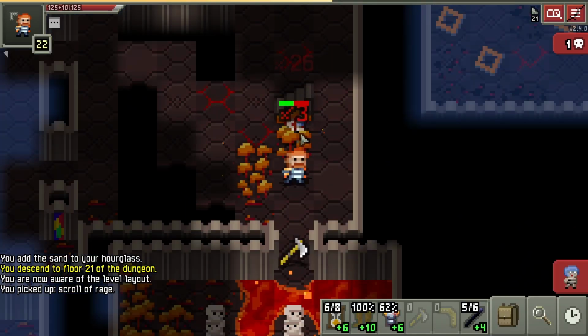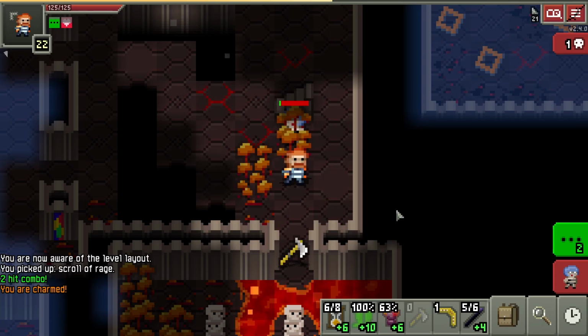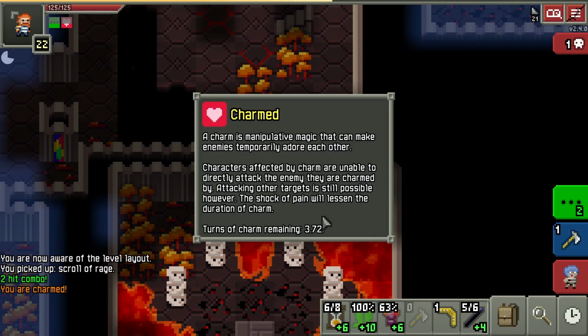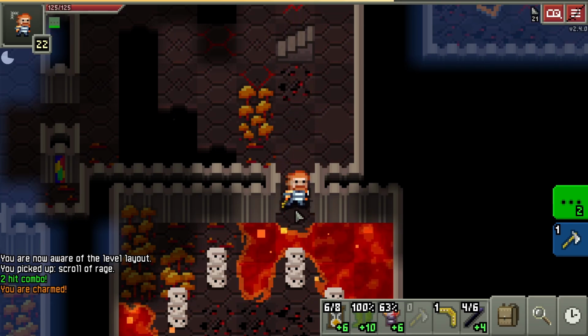So when you're meleeing them, you may get charmed. There we go, we're charmed. Characters affected by the charm are unable to directly attack the enemy they are charmed by. So if you let them hit you, eventually the charm will wear off quicker. Another thing you can do is just run away and pass the turns until the charm wears off on its own. But another thing you can do is use a range attack. You can't use a melee attack, but you can still use your range attack.